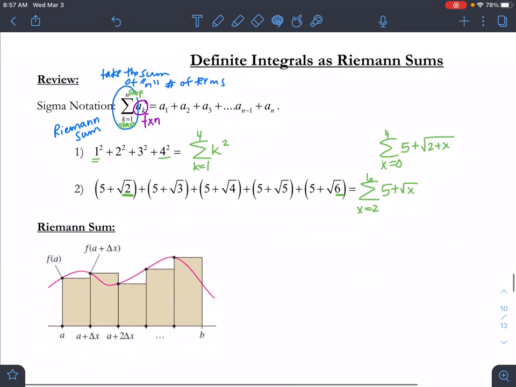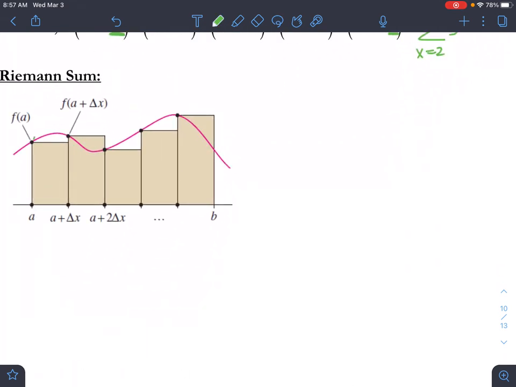Now we'll see how this connects to LRAM, RRAM, all that fun stuff, and integrals. As you can see in this picture, this is an LRAM. You'll see it intersects at those left-hand corners, from a to b. Delta x is equal here, so delta x is b minus a over n, as you know, hopefully. Your x values, if you were to go step by step, we're going to be at a, and then, let's say this was 1 and delta x was 1, we would do 1 plus 1, 1 plus 1 plus 1, and so on. You would keep adding delta x onto it.